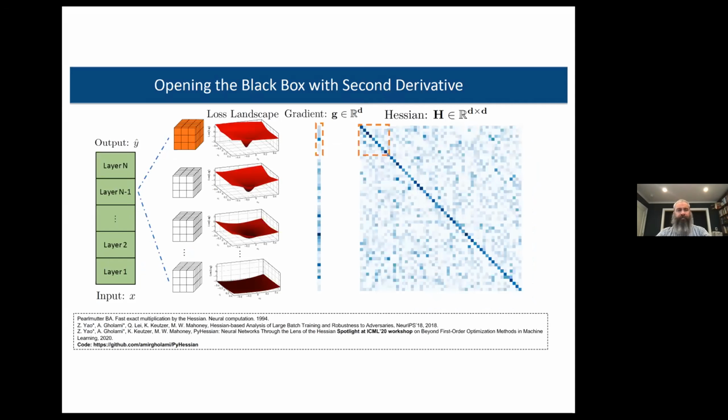Looking inside the black box of what's going on, let's say you have a couple layers, layer 1 to layer n. I did a cube here. It could be in other models that doesn't have that sort of structure. But what you see in a lot of cases is that if you look at the loss landscape, depending on the relative eigenvalues of this Hessian, that'll say sort of how curved this loss landscape is. So, you know, in some cases, this is pretty flat. In some cases, this is pretty choppy, you know, pretty steep.